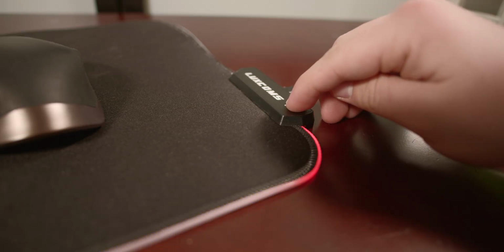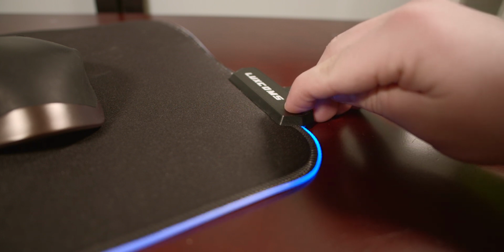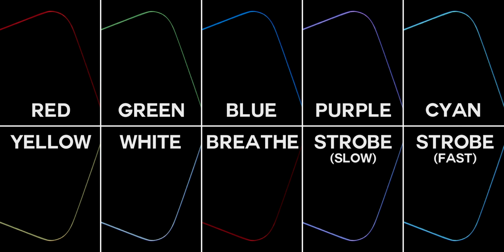Which brings me to the RGB lighting. There is no software with this mousepad, and it is controlled exclusively through the single button on the black box control unit. But as a whole, I felt the modes were quite comprehensive, and in some ways beat out the full-priced offerings, which most of the time only have 2 lighting zones at best and only work through proprietary software. The brightness and uniformity of the LEDs could be better, but I would classify it as perfectly acceptable.